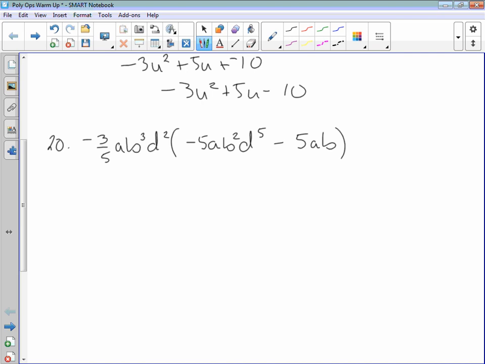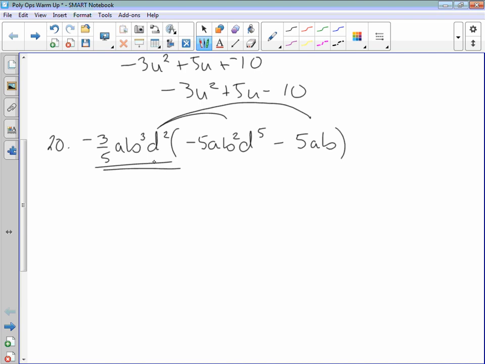I mean, it looks gross, but it's really not that bad. Okay? Am I going to FOIL this problem? Yes, distribute the whole. No FOIL this time. FOIL is when you have a binomial times a binomial. Here, what do you call it when there's just one term? A monomial, right? Here I have a monomial. I got a monomial times a binomial. So all I need to do is old school distribution. That's it.